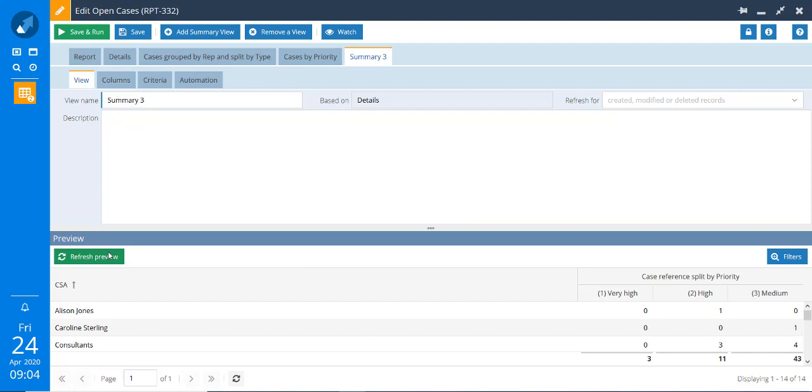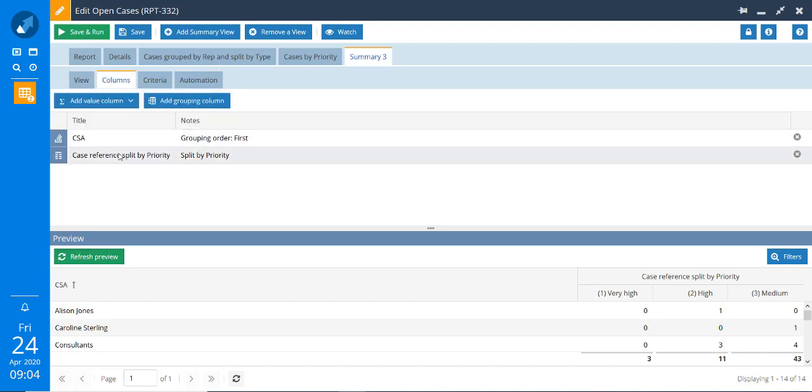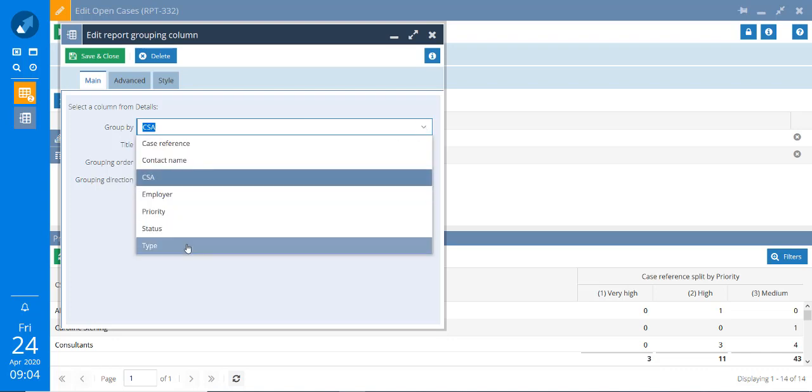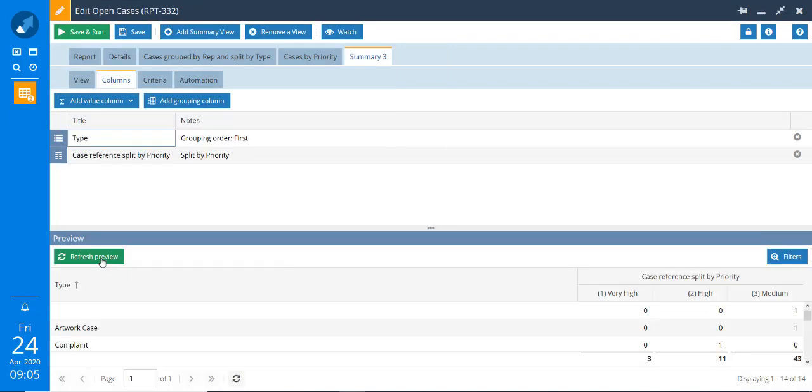Maybe I want to group this by type instead of CSA. So if I go to the columns tab, I can change the grouping to type. Copying a summary can be a really useful way to build your reports out quickly. You can change columns quickly, groupings, as you saw I did that, or you can apply different criteria, so bear it in mind as a tool to help you be a bit more efficient.